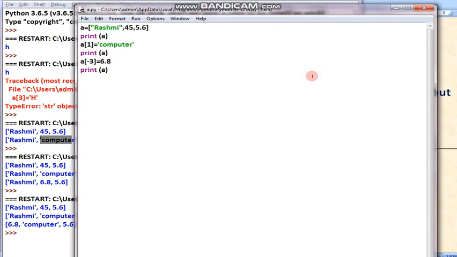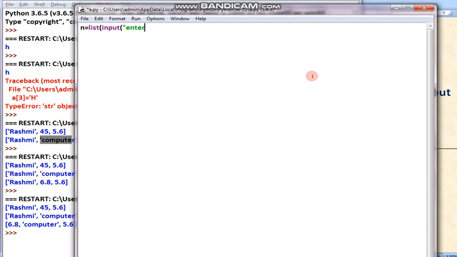Now let's input some values. Let's learn how we can input data to a list data type. I take a variable, suppose n equal to list, because I want to keep list data type, then the input function to enter the value.